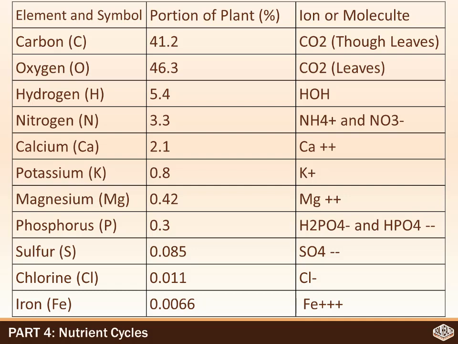This list contains all of the macronutrients plus a few others, showing what proportion of plant material they normally constitute, and also how they are brought into the plants in terms of their ionic form. Nitrogen is brought in as nitrate, phosphorus and sulfur as phosphates and sulfate, and calcium, magnesium, and potassium as positively charged cations. Over 80% of plant tissue is comprised of carbon and oxygen, with the macronutrients all being under 5% each, and micronutrients well under 1%.